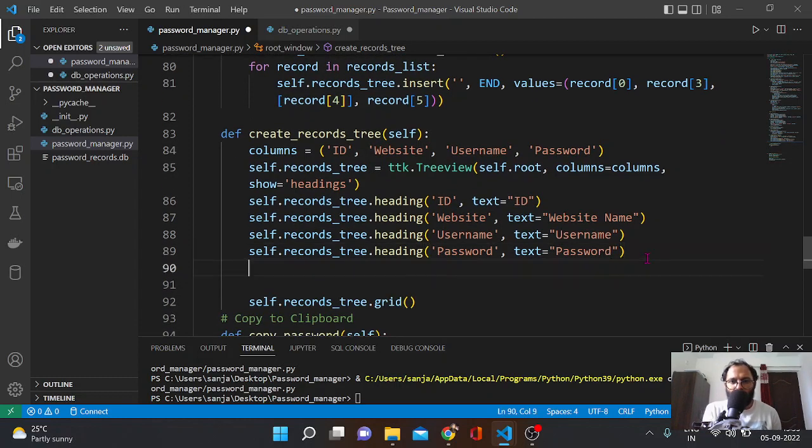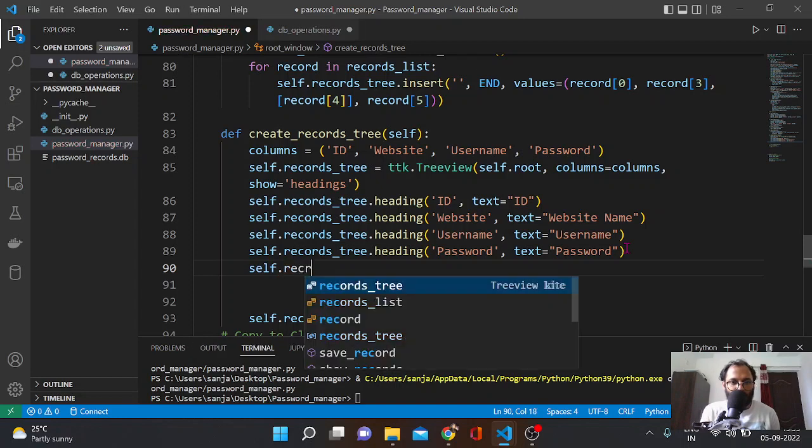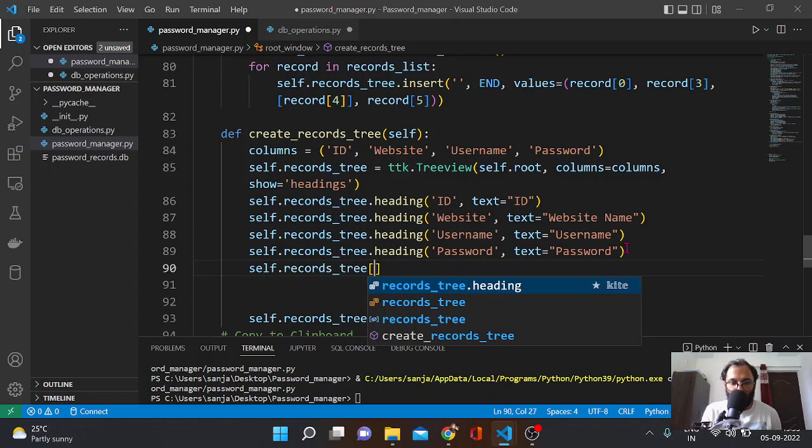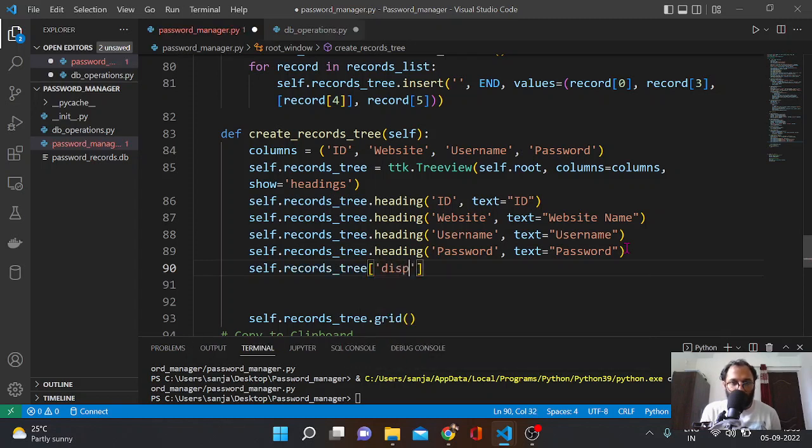Okay, but I think I would not display all the records here. So self dot records underscore tree, I need to call this display columns. So I will display only these two columns. Okay, for now let us display everything.